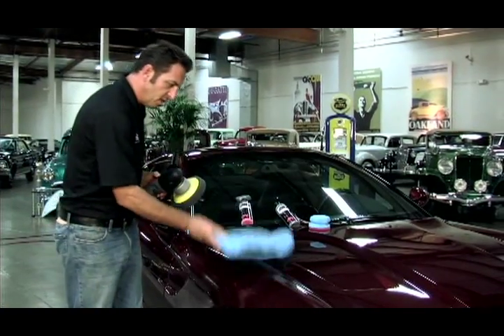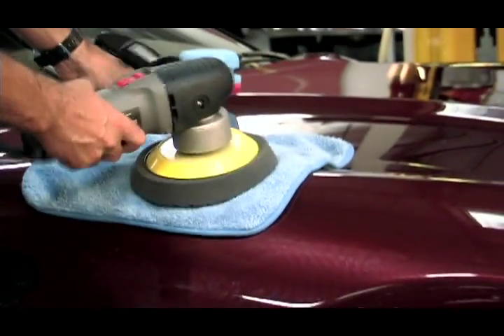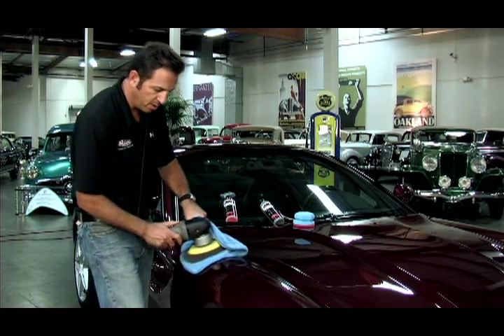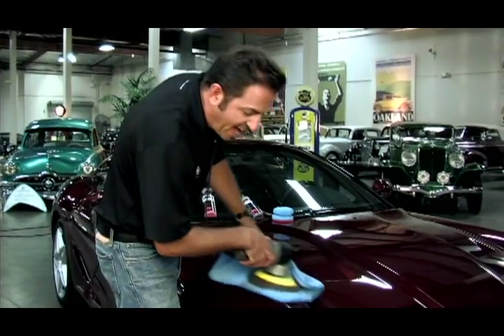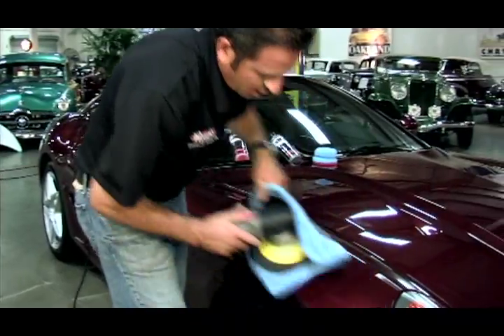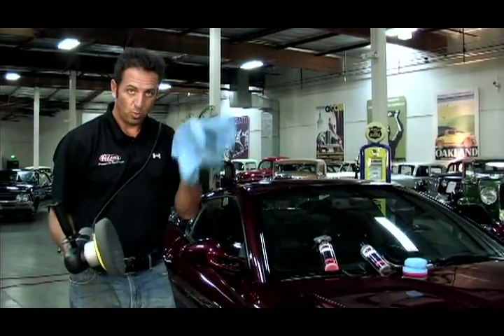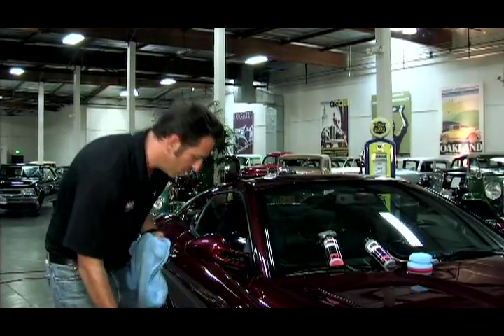Here's a trick for removing the Machine Super Wax and any product: use one of our True Blue Super Plush towels, wrap it over the handle, and go right over. This is a great and fast way to remove wax, polish, or whatever. I try to get about 80% of the residue off with the towel and the polisher together, and then I like to wipe off the remainder by hand.